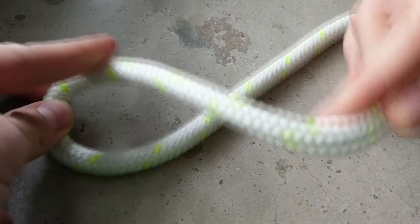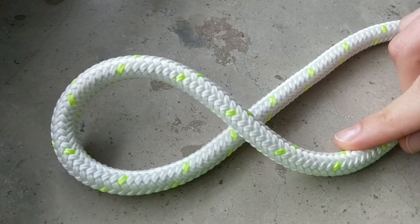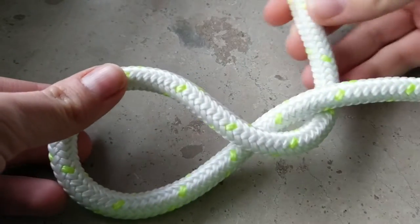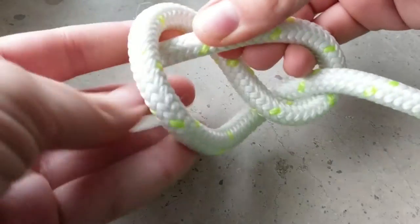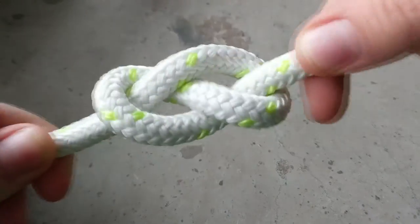Okay, so let's get to tying, shall we? To tie this knot you basically start with doing a figure 8, just like this. One part goes above the main line and the second goes under, and then you go back forward and through the first loop. Go through the loop — there you go, that's your 8 knot.